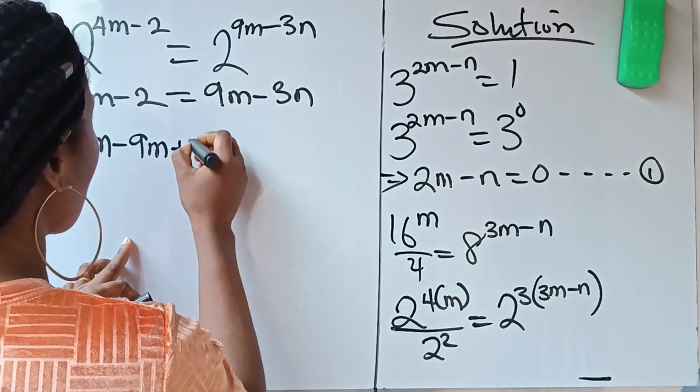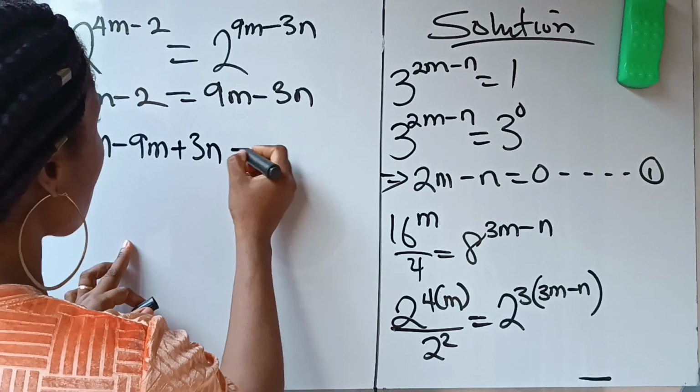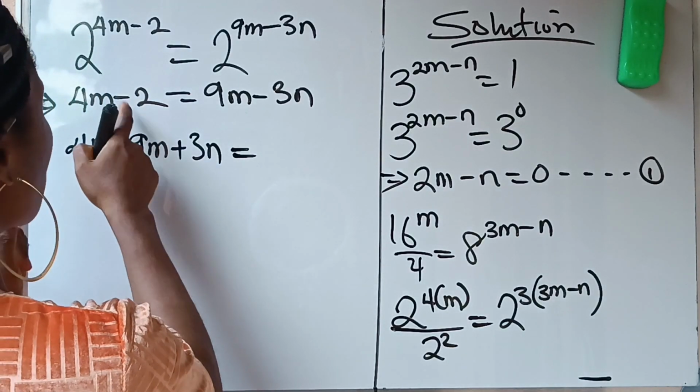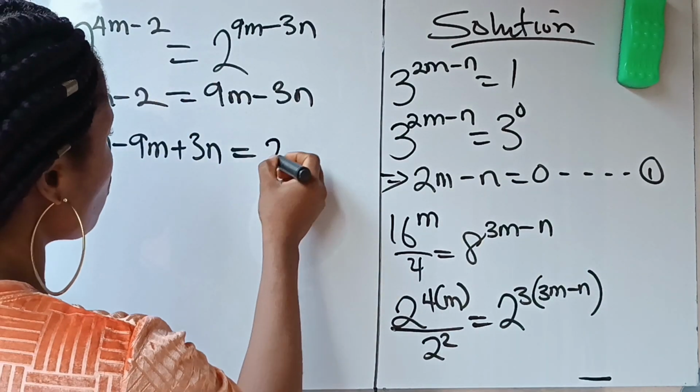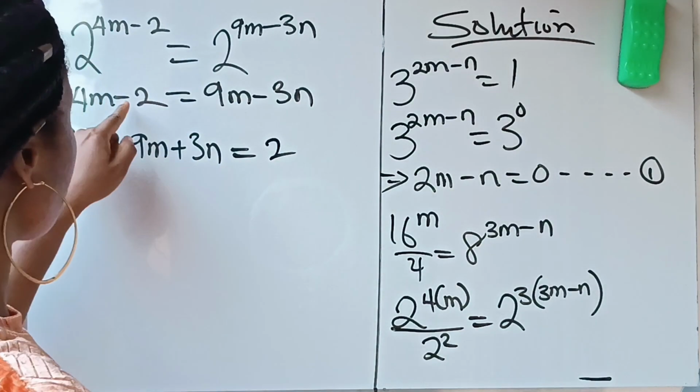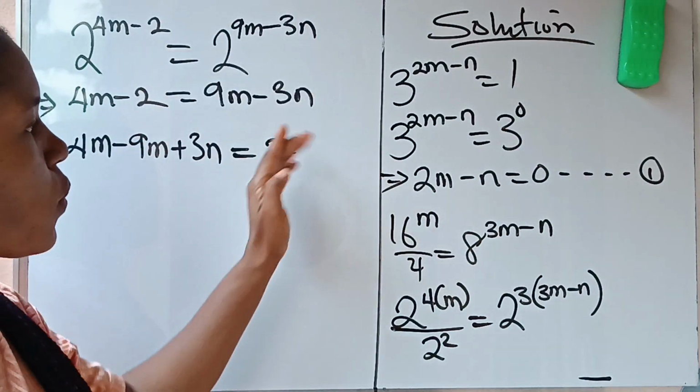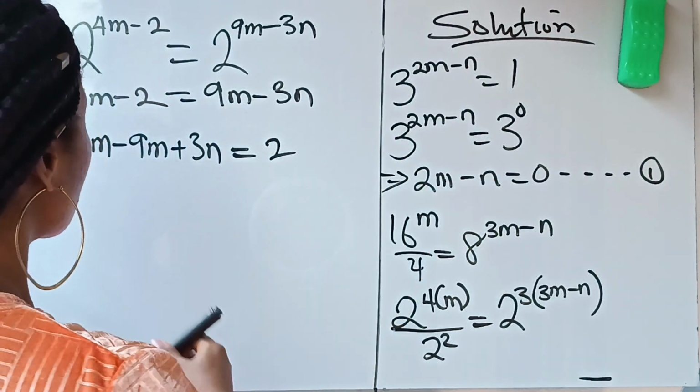So we are going to have plus 3n, okay, is equal to, now this minus 2 that is here will cross over to this side, and if it crosses over, it becomes 2. Hope you understood, because this minus sign will change once it crosses this equation sign to the other side. Okay, so what do we have now?